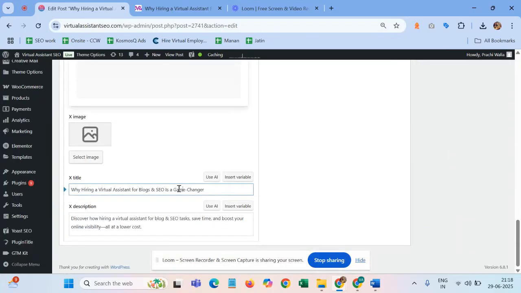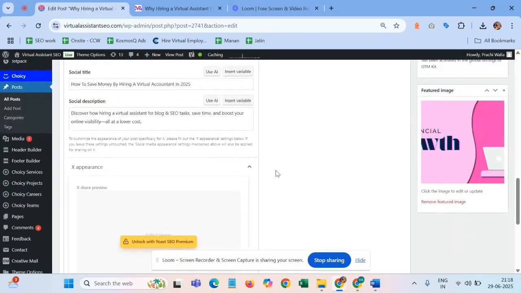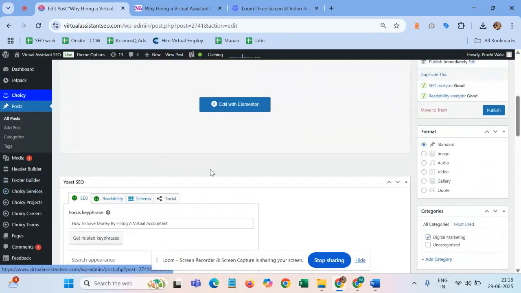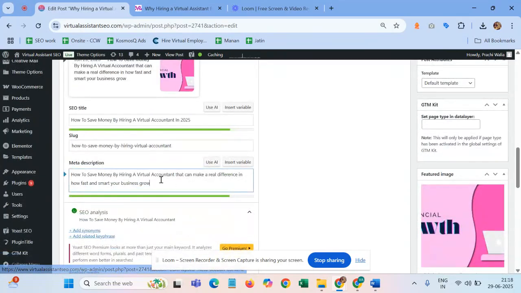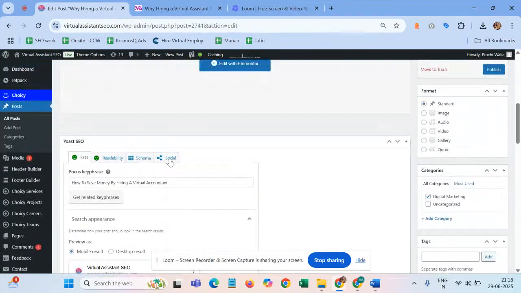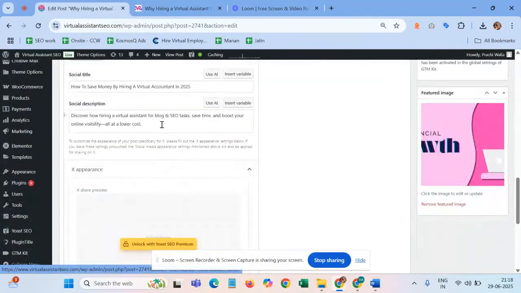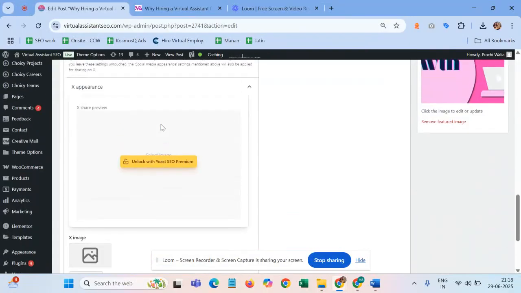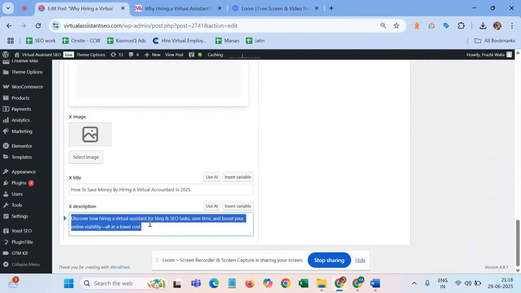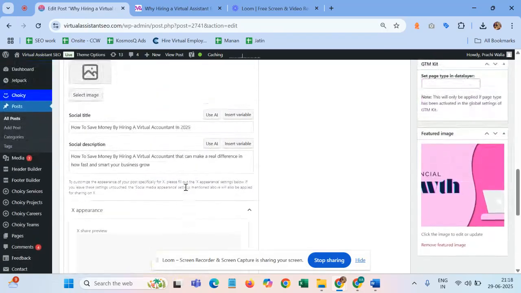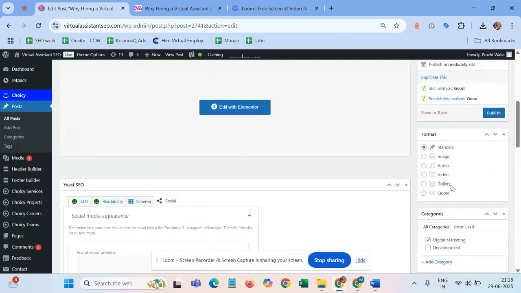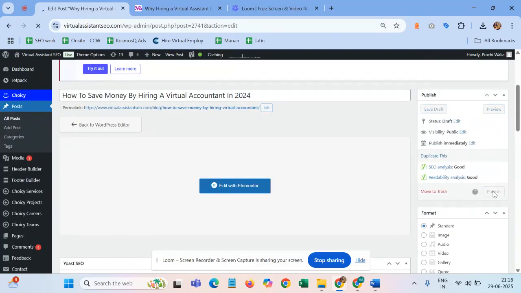So in Twitter, you have to put it like this. Now go on the SEO part, copy the description, and then put it here, and then put it here. And now you have to click on publish.